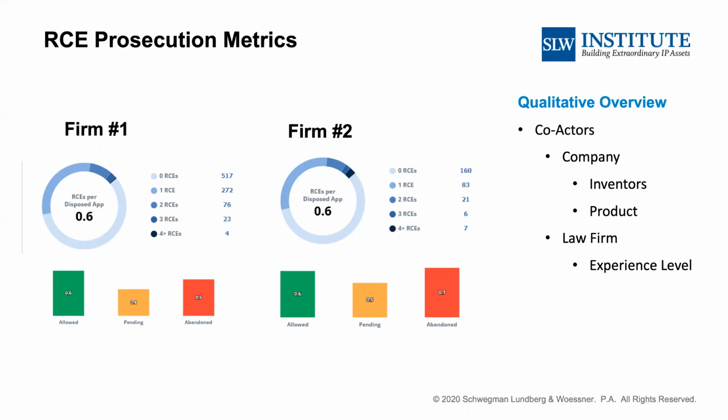Like, let's take a look at the prosecution stats for all the cases I'm managing and see which ones look aberrant, and inquire as to what possible reasons there might be for that. Especially if they're in a large family, right? Because that gives you the sense that it might be a large spec that they're spitting out continuations from, and they've got one or two that are just being kept alive essentially for that purpose.